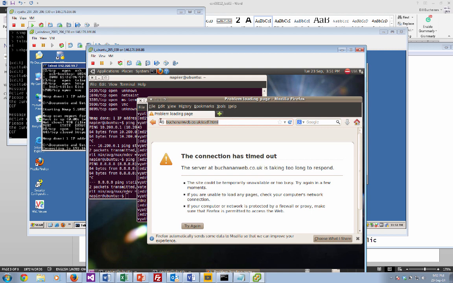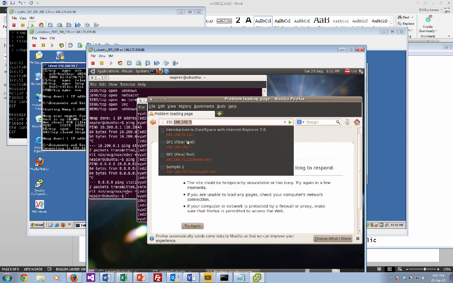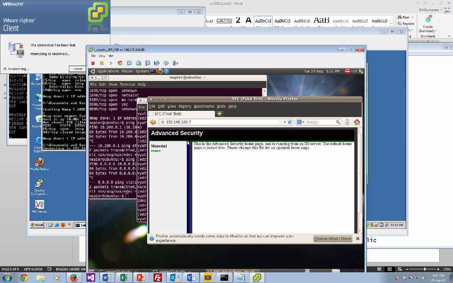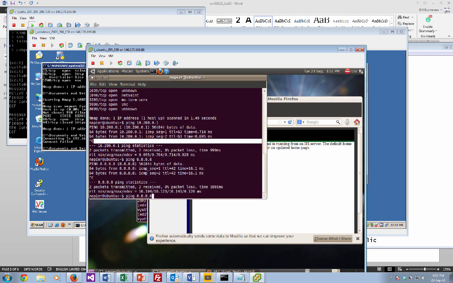Okay, so what we should find now is that we can actually get access to the other side. So there we go. It takes about 30 seconds to settle down, so don't worry if it doesn't go through straight away. So we should find that everything is fine here when we do our nmap.